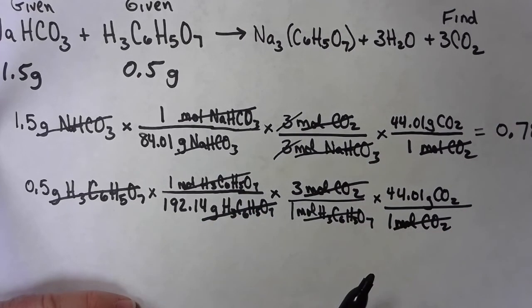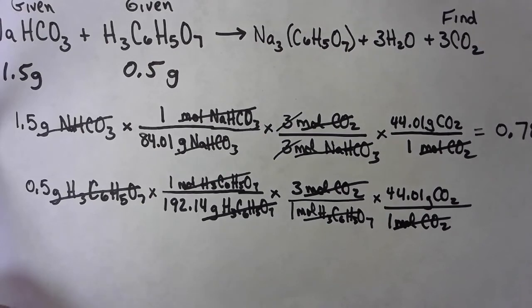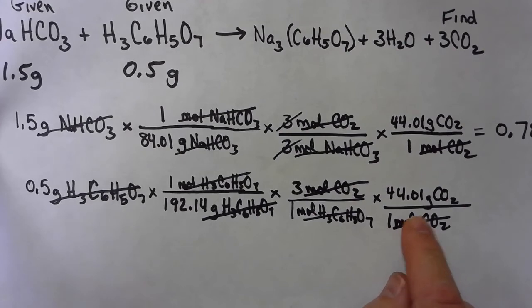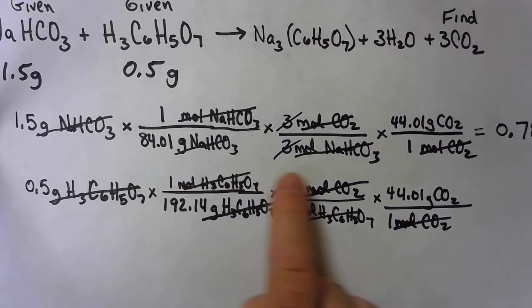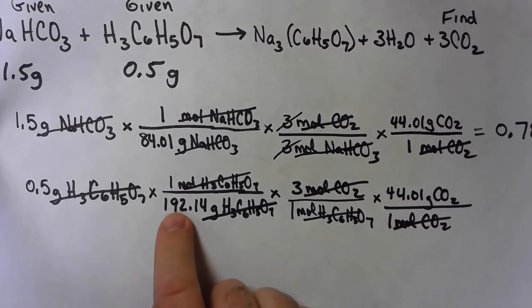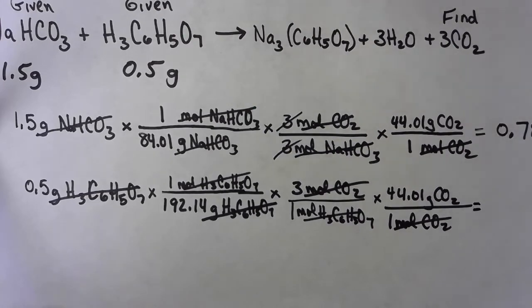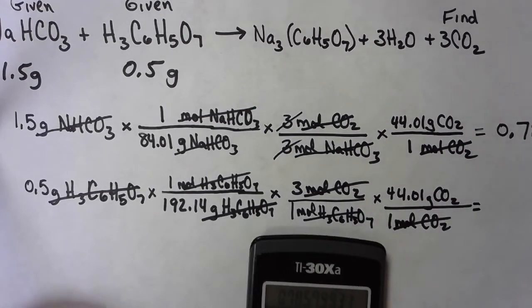Something I kind of went through it pretty fast before. If you're doing this kind of a problem, the fewer times I have to push the equal sign in the calculator, the better off I am. And I don't always have to multiply by one or divide by one. Multiplying and dividing by one doesn't change anything. So if it's on the top in the numerator, we multiply. If it's in the denominator, we divide. Sometimes I have a lot of students who will go 0.5 times one times three times 44.01, write that number down. And then 192.14 times one times one, and write that number down. And then they go back and they type those in the calculator. They're pushing so many buttons on that calculator. So you're much better off if you can do it all at one time, hit the equal sign once.